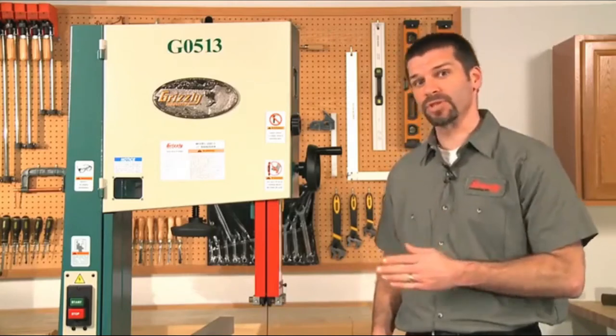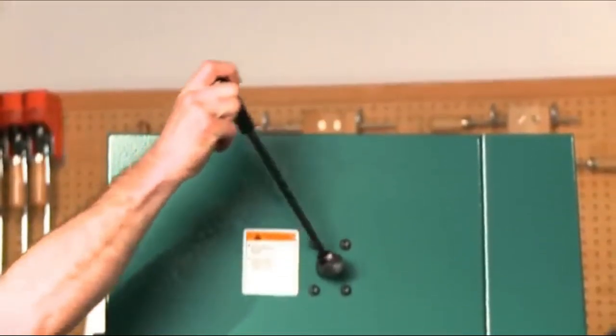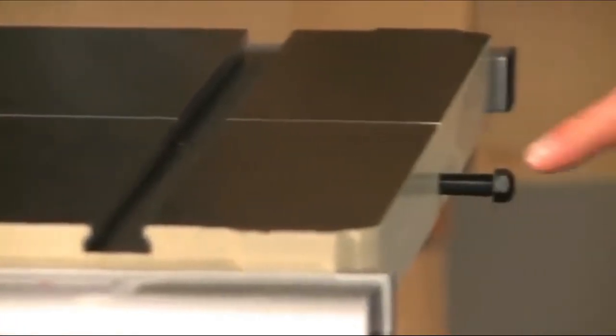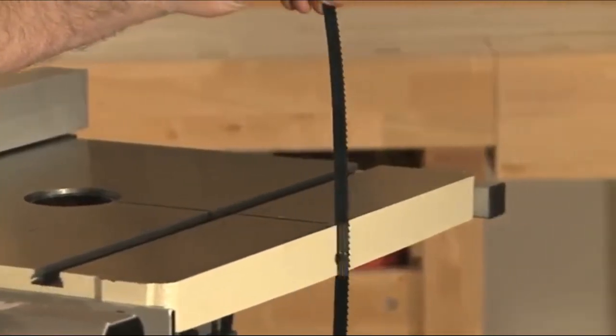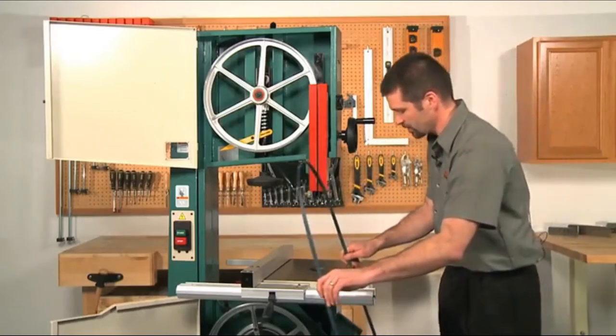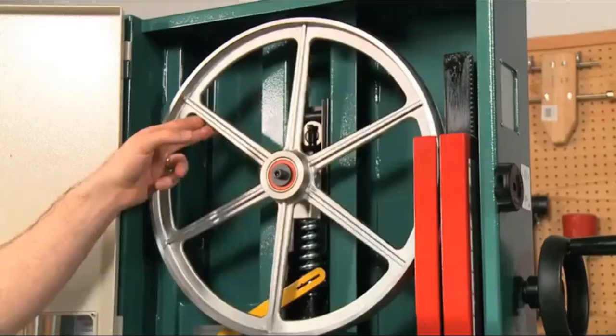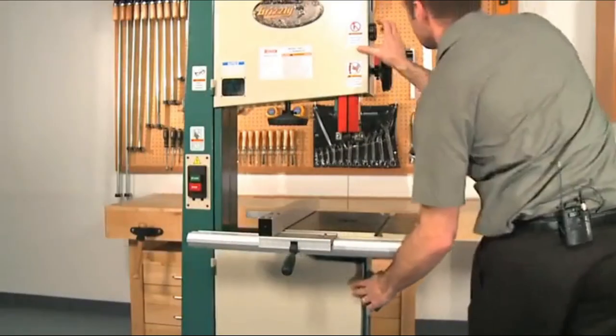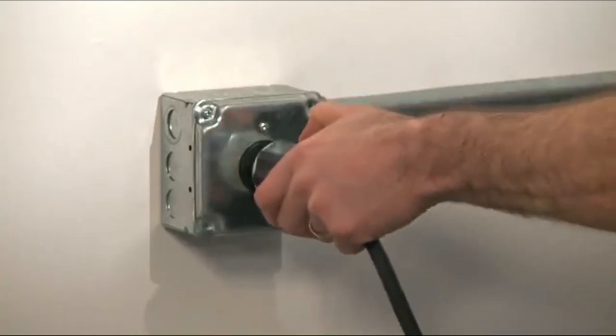Next I'll show you how easy it is to change the blade on this machine. First disconnect the power from the wall power outlet. Then flip the blade tension lever up to the loosened position on the back of the saw. Open the upper and lower wheel covers. Remove the table insert and the alignment pin. Now you're ready to slide the blade off the wheels. Turn and slide out the groove cut in the side of the table. Here's how to get your new blade in and your saw up and running. First slide the blade through the groove in the table. Line up the new blade on the two wheels and through the guides. Pull the quick release lever back down and the blade is tight again. Glide the upper wheel slowly by hand to make sure the blade is properly aligned on the wheels and the blade guides. Shut both upper and lower doors. Replace the table insert and table alignment pin. Plug the cord back into the wall outlet and you are back in business.